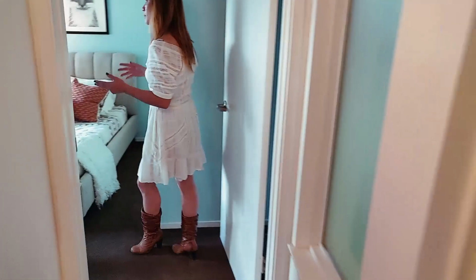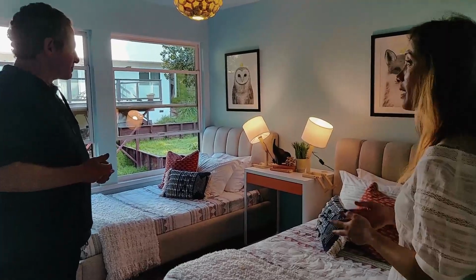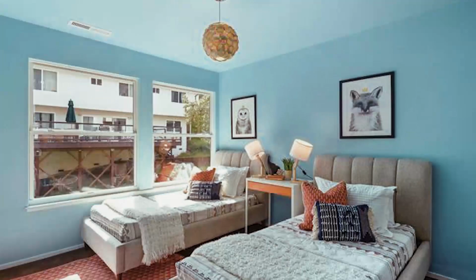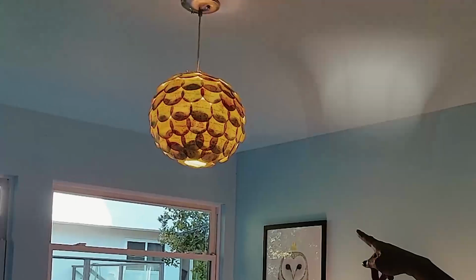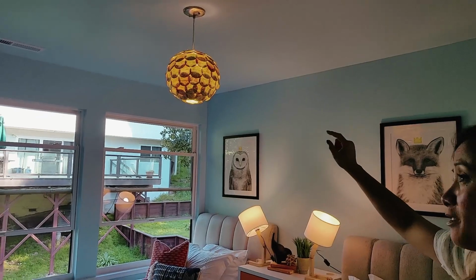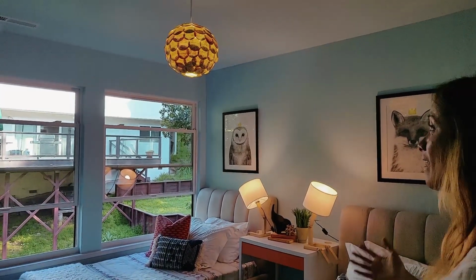Going down to the end of the hallway, there used to be a king-size bed in here. Right, and this bedroom is a little bit bigger than the other 2. Yeah, so we were able to fit in 2 twins. See the fun guy sitting perched on the desk? I know. It's fun. And they get an amazing view looking out. And I was pointing out the lamp here. This one is a lantern. It's a simple lantern, but I don't know if it was them that cut out round circles from a map and then layered it over the lantern. But I find it to be so clever.